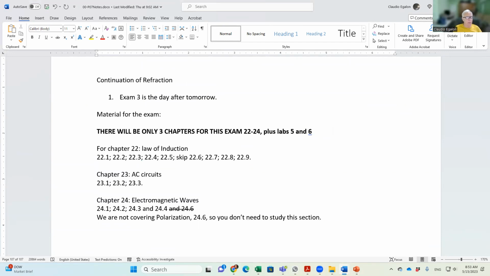Okay, there will be only 22, 23 plus labs 5 and 6, right? Which are already posted in your Google Drive, in your group folder.